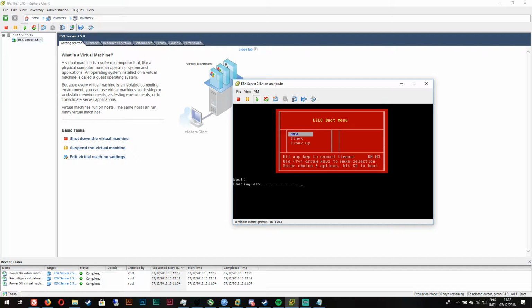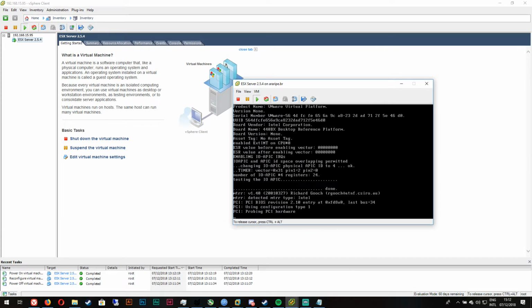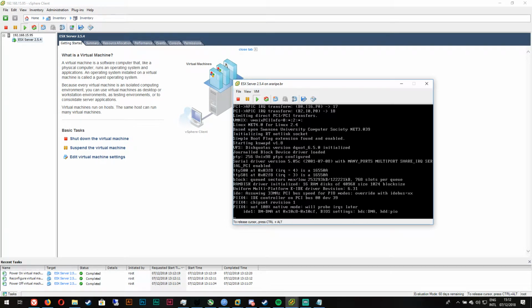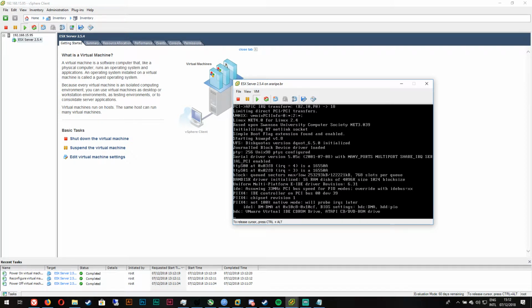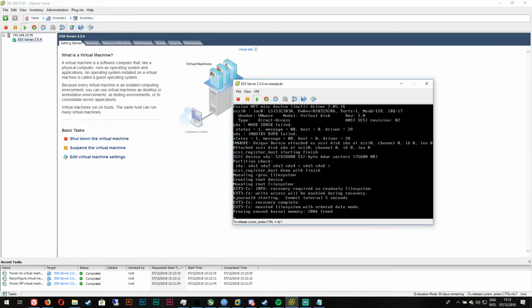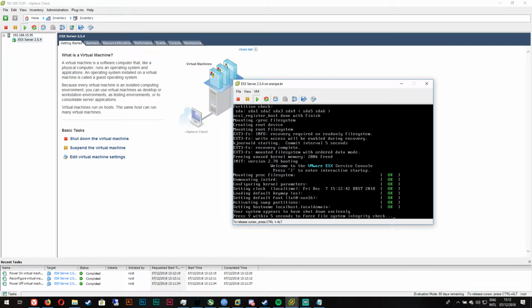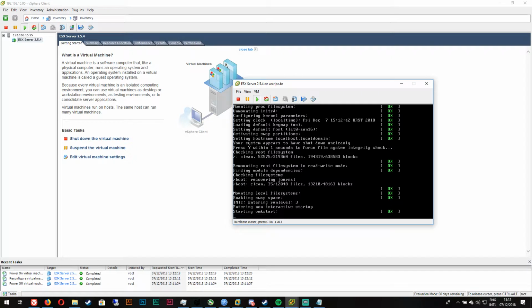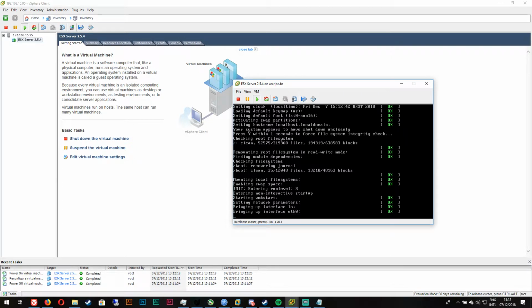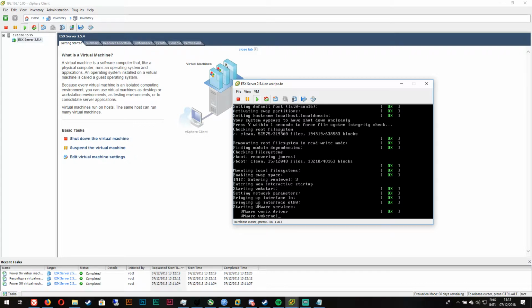And okay, so it seems to be a lot faster. That's great stuff. It's loading way faster, that's for sure. Recovery mode, welcome, 2.7, great. Friday, BRST 2018. Okay, brought up the web interfaces, network cards. Okay, so here's where it gets stuck usually.